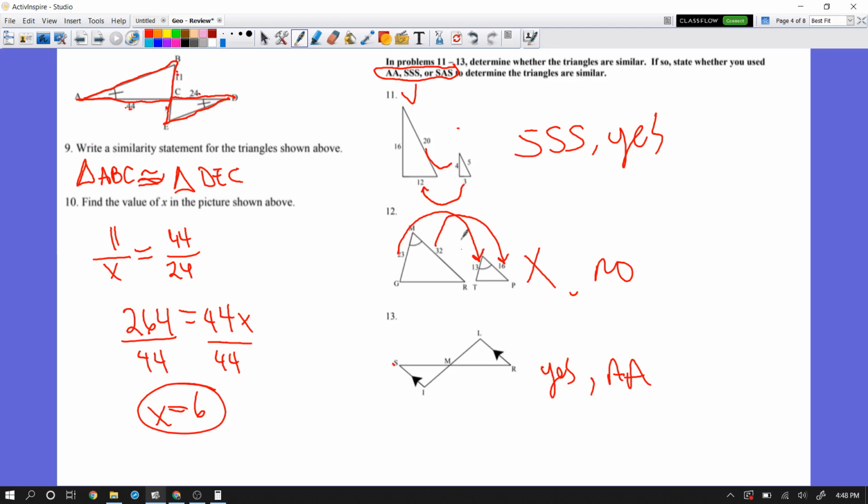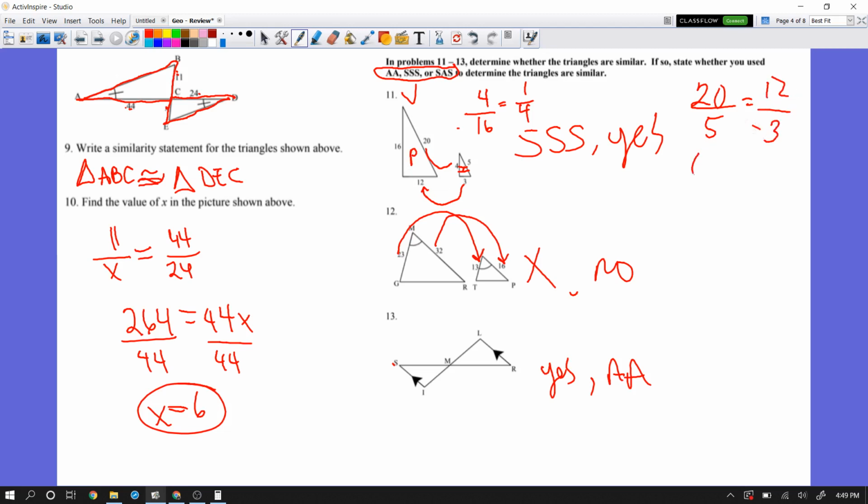These have 2 steps. First, you have to demonstrate that they're similar. And how do you do that? Well, if you have a big triangle that turned into a small one, you know that you have a pre-image and you know you have an image. So take your image, work backwards. 4 over 16 equals 1/4. Okay? You can also do this. Set up a proportion. 20 over 5 equals 12 over 3.